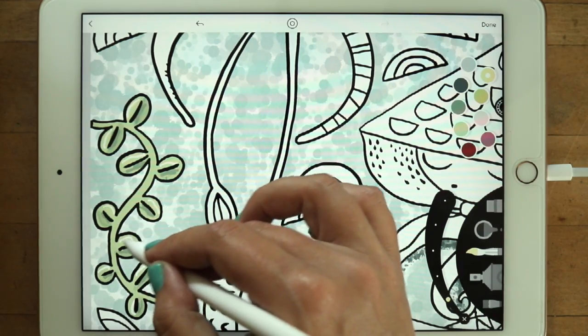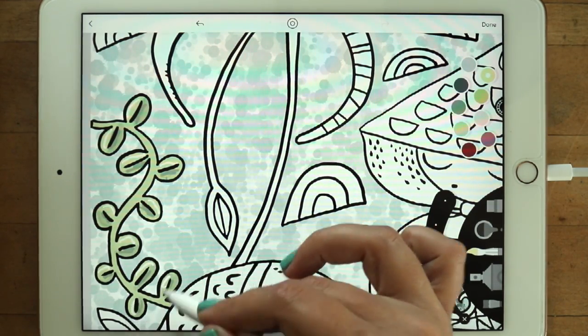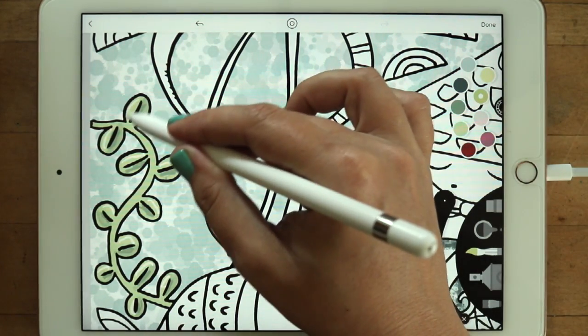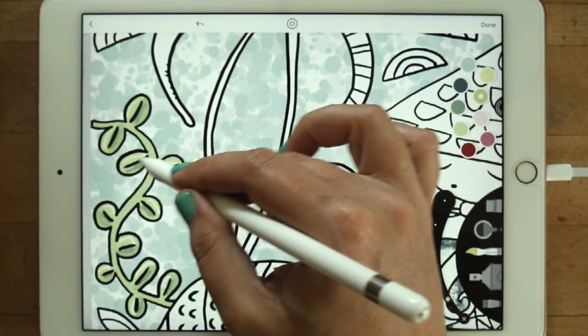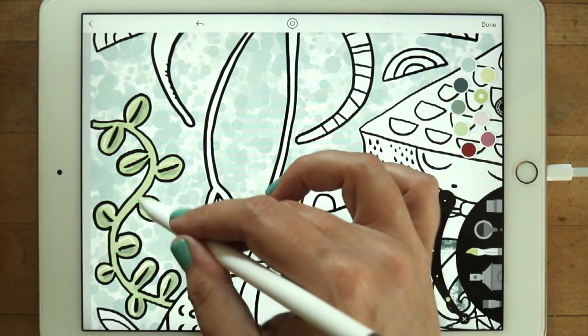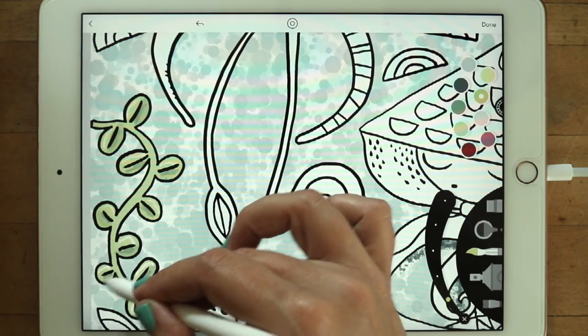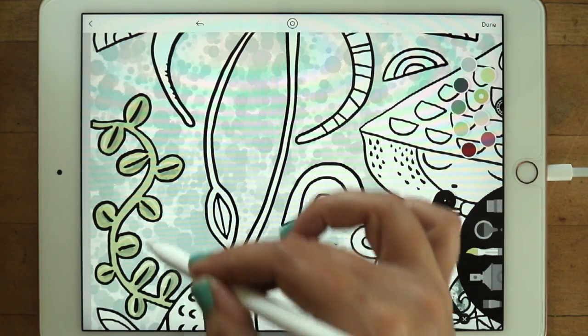I have yet to see an app that has a good smudge feature besides a free draw app. Not one of the ones like this. I'm going to go over all of it right there. It kind of brings it all together when you do that. See how it's blurring up a little bit, which is what I want.